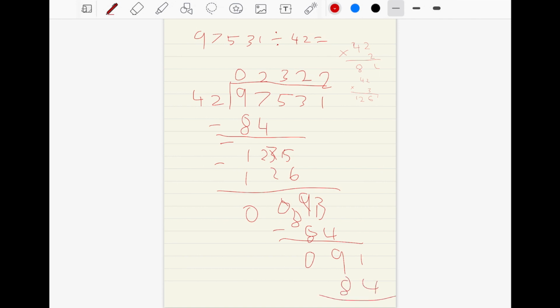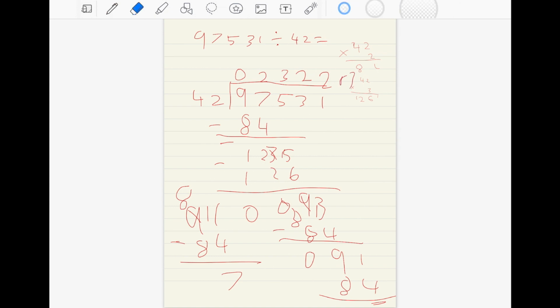84. And then subtract it. I'm going to subtract it over here because I don't have enough space. Minus. We have to borrow from the 9 because 1 is smaller than 4. So we have 11. And then 11 minus 4 equals 7. And then 8 minus 8 equals 0. So then we write the 7 over there. I don't have enough space, so it kind of looks like a C. Sorry for the background noise, it's just a car. So then, we write remainder 7.